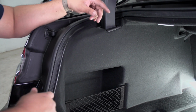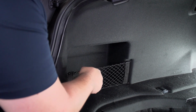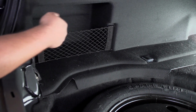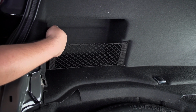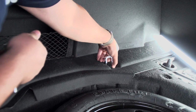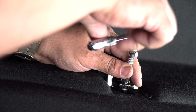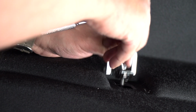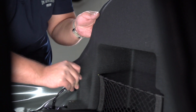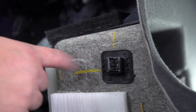All right, the next thing we have to do is get this interior side panel out of the way. There is two things we have to do that. We're gonna remove this cargo hook, and then there's a push pin right on this side of it. So let's get started on that. This is an 8mm socket. Okay, so that's the only clip holding this side in.